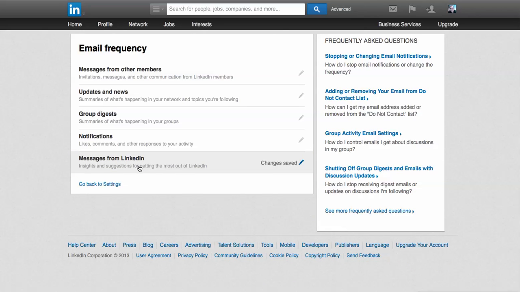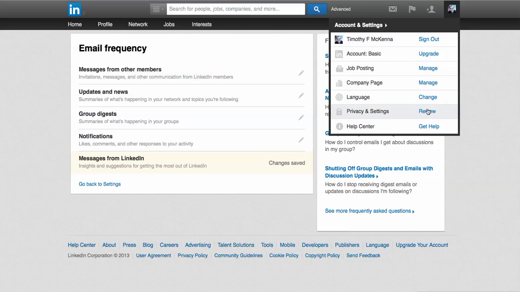So as you can see, you can actually change all of your email settings for how LinkedIn should connect with you outside of the network. So this is something to take into consideration and look at very thoroughly, because this will help save your inbox from being spammed entirely. All right, let's go back to privacy and settings.